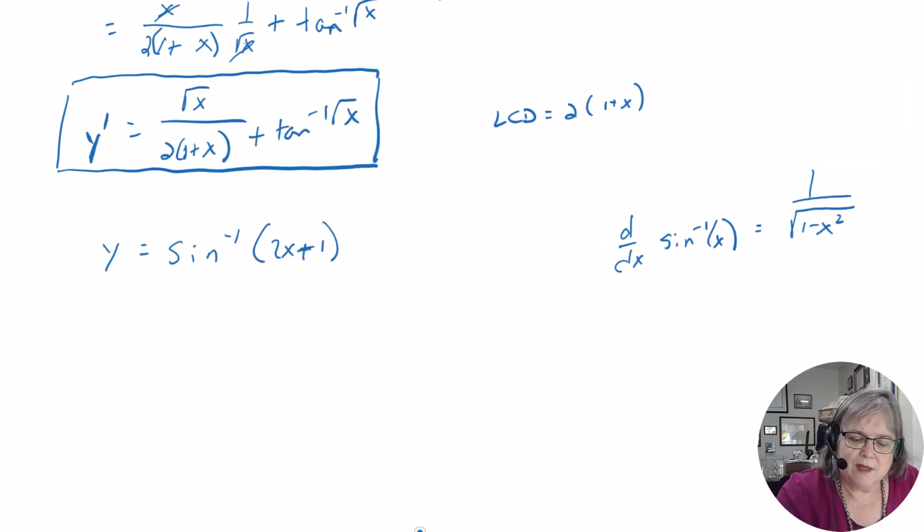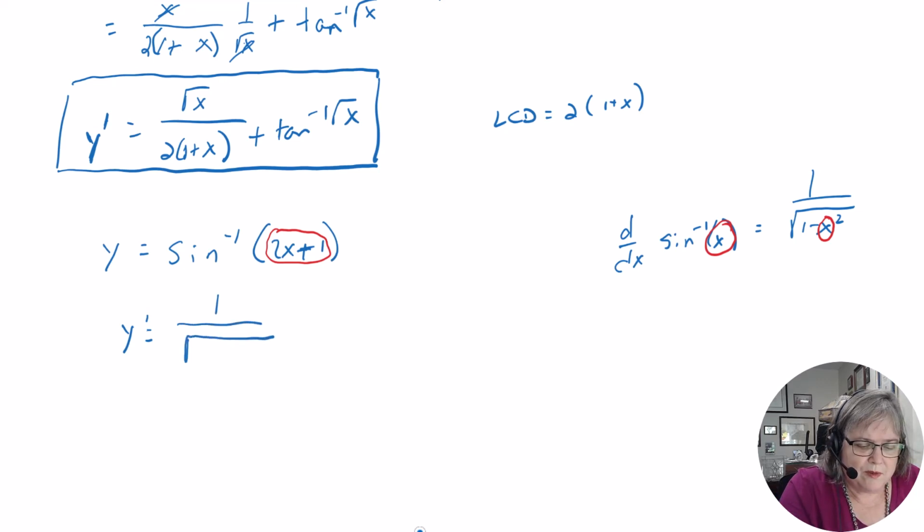All right, now here we go. So what I'm going to put in here in place of this x is this 2x plus 1. All right, so what I have is y prime, because this time I remembered my y prime. And for inverse sine, it's 1 over the square root. Don't forget your square root. Sometimes students get busy and forget. 1 minus whatever this, let's call it u. This u is right here, and that is for u, 2x plus 1. And then you're going to square it. So you square it because that's what it says to do.